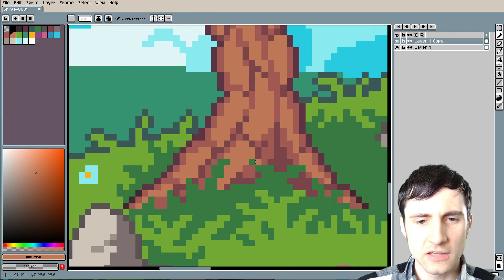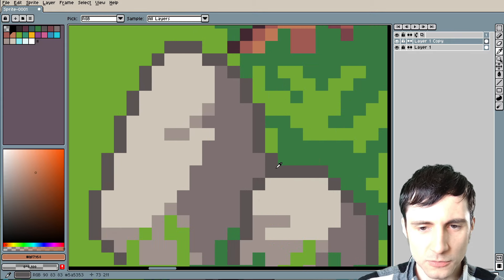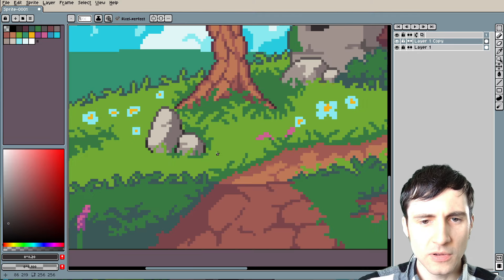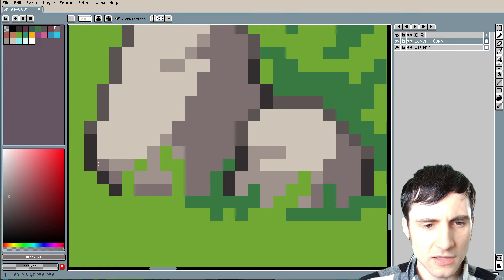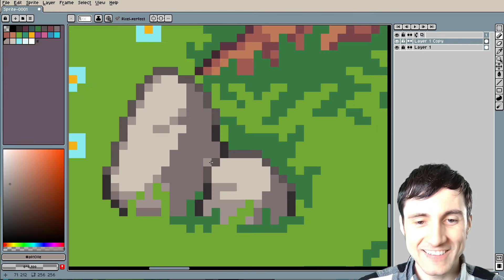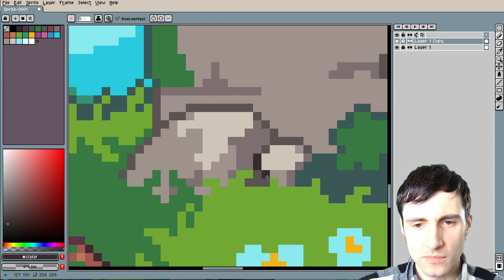I noticed the grass here — I'll probably do something like that. I don't think it needs to bend so much because you don't have it bend too much in other spots. The shading on these rocks is fantastic — I have a rock shading tutorial as well. You can also do the darker outlines for the rocks, adding it near the bottom and not going all the way. It just adds a little bit more form. You should probably shade it a little bit darker too. With this color — if you put it just in the corners, see how that made it look a little bit rounder.